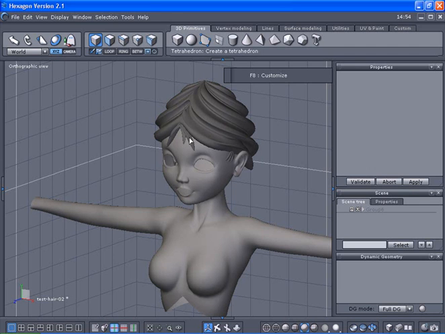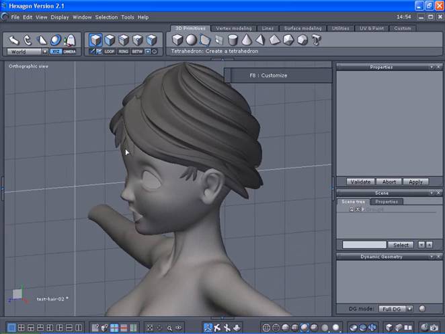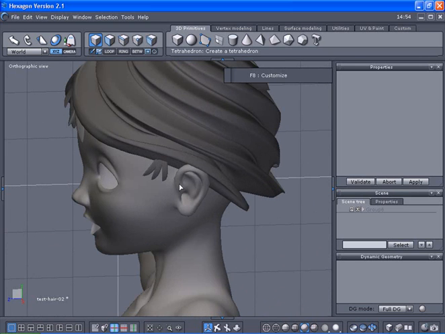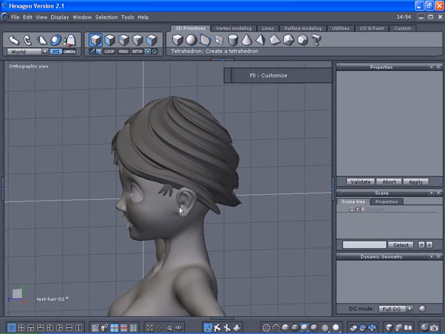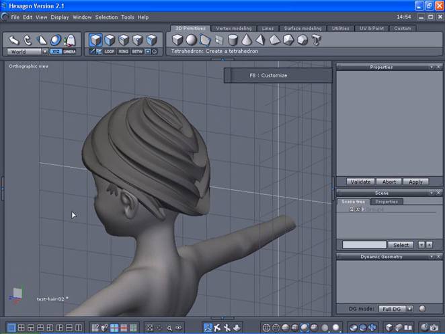Alright, in this tutorial I'm going to show you how to make this hair in Hexagon. I'm going to show you how to get the basic shape, then we're going to probably do some detail work and make the bangs, which are separate, and the sideburns, which are separate. This will probably be in a set of series, and this is going to be the first set of how to make the basic shape. Then maybe we'll go into making the sideburns and maybe some detail.